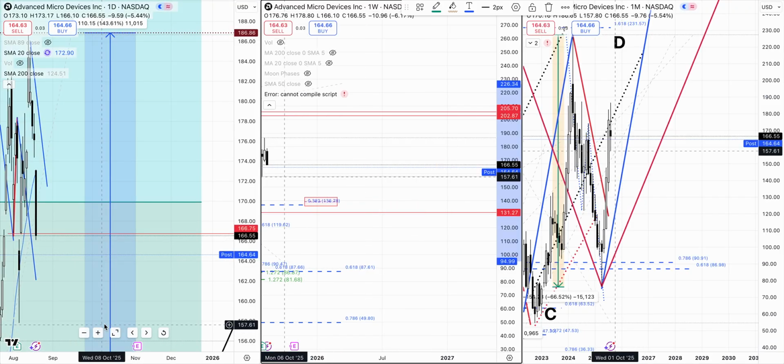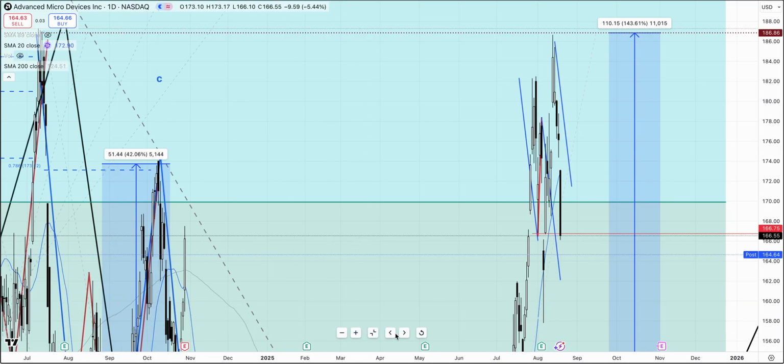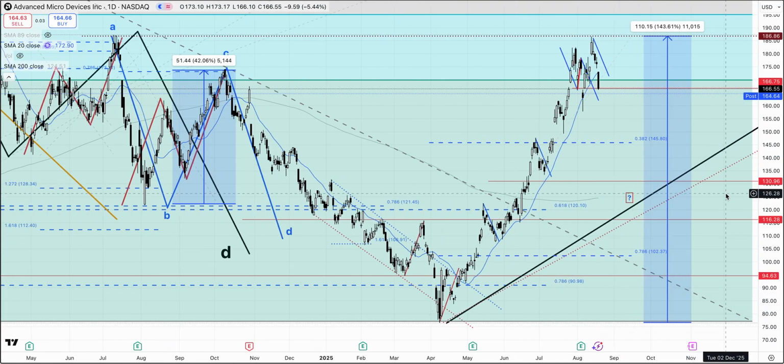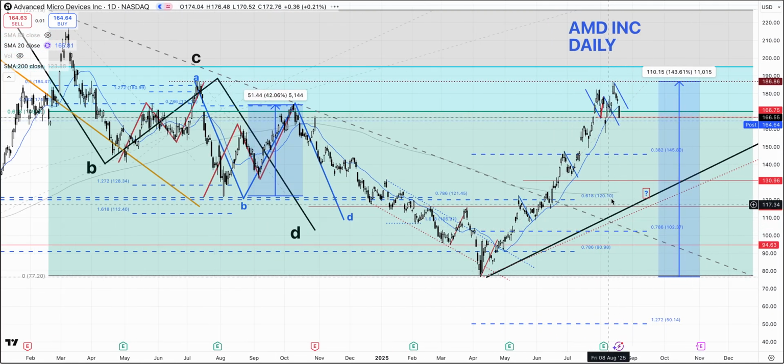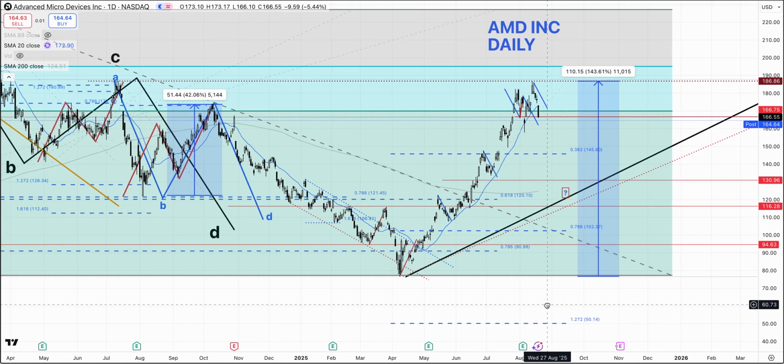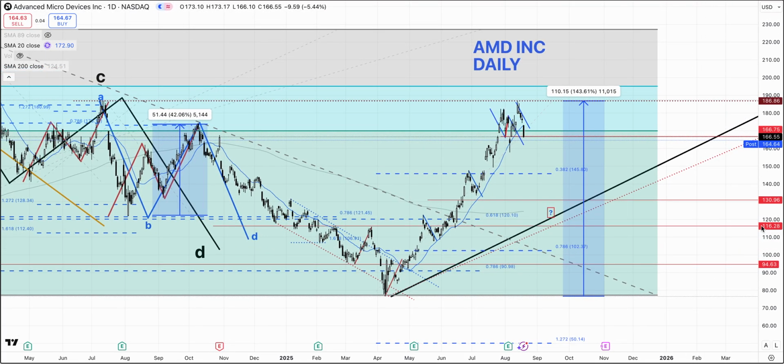So if we take a look at this on the daily chart, I think this market is entering correction. The 38.2% retracement is around the 146, 145 level, so this market could get there because it broke this symmetry. You can see this was the bullish symmetry right here. Today it broke below that, so I think the chances are opening for a pullback further right into the 145, 146 level.